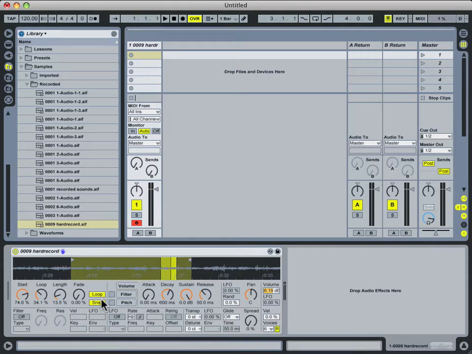Now you might be asking why there's a snap button and a fade button if they both have the purpose of getting rid of clicks and pops at loop boundaries. And that's a good question. The snap button is really for mono sounds like this one. As you can see, there's only one channel of information here. It's a mono sound. So if I turn on snap, Ableton Live only has to worry about finding a 0 crossing on this one channel of information. If I loaded in a stereo sound, you'd see two channels of information here.